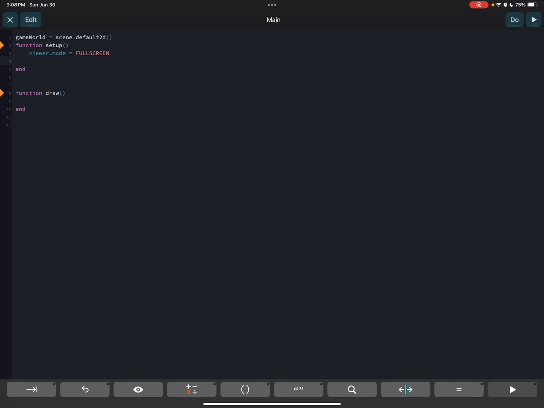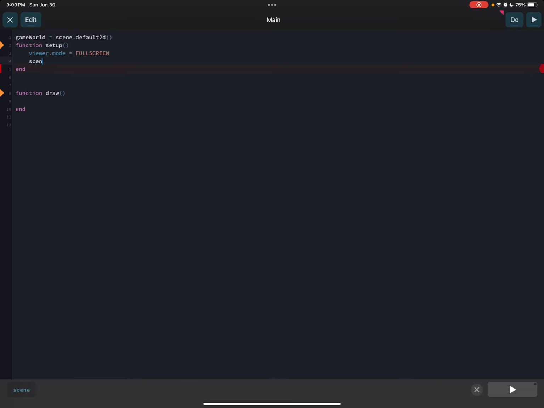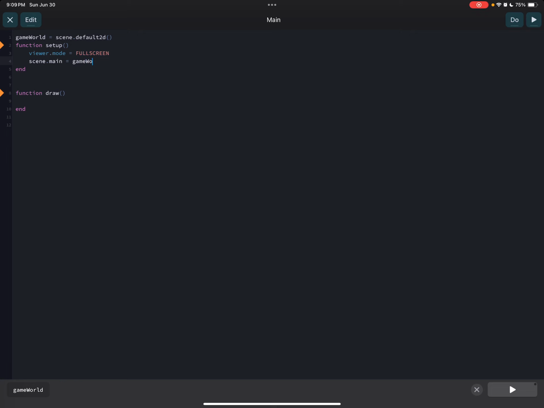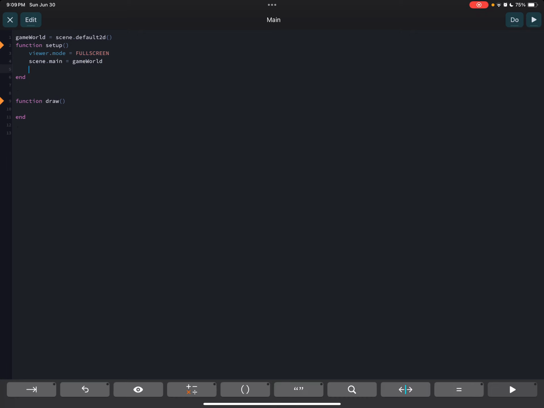And now we're going to make this the main scene, like the scene that we should be presenting, and we're going to set that to become the game world scene. Basically, the new scene that we just created before, we're going to make that into the main scene. Now we're going to set the scene settings. Basically what we're doing here is setting up how the scene is going to be rendering, how everything is going to be working.